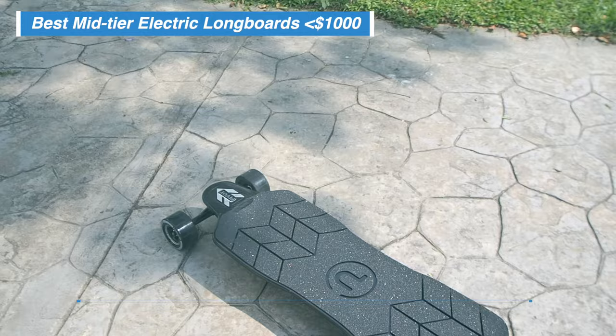Unlike those spec-heavy boards, the $949 Exway Flex Pro is more about polish, quality, and features. The Exway Flex Pro may not have the best specs for the price — Exway never does — but it almost always gives a better overall user experience. The Exway Flex series uses a very flexible deck with aggressive concave that everybody loves, and a pair of forged Triss trucks that everybody also loves for their precision and responsiveness. It's a bit more refined in both build quality and ride feel, and if you're someone who appreciates refined stuff, I'll point you to the Exway Flex Pro.